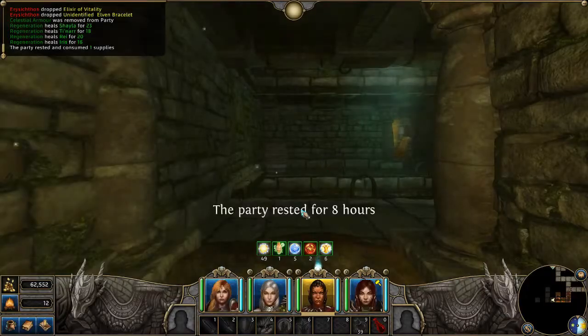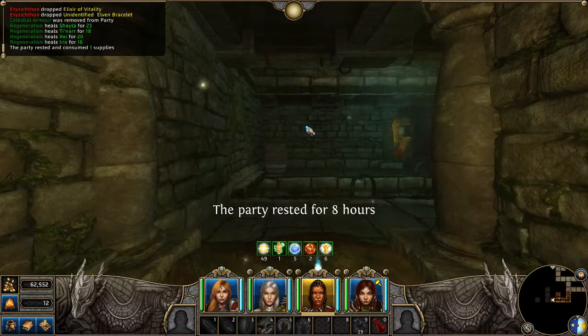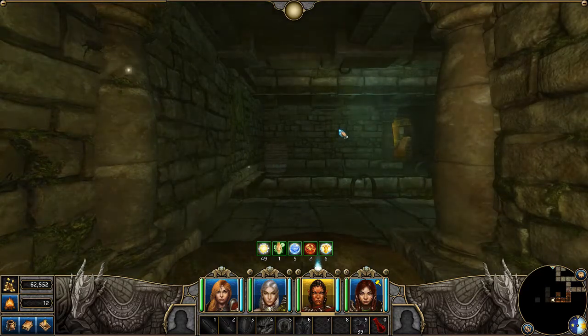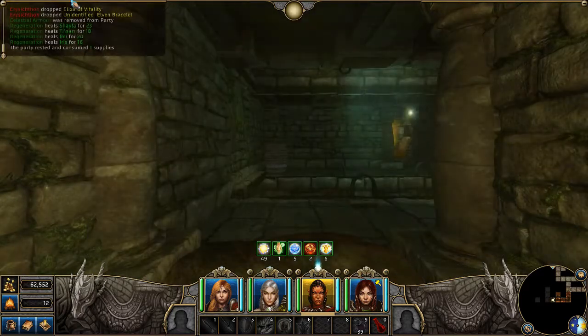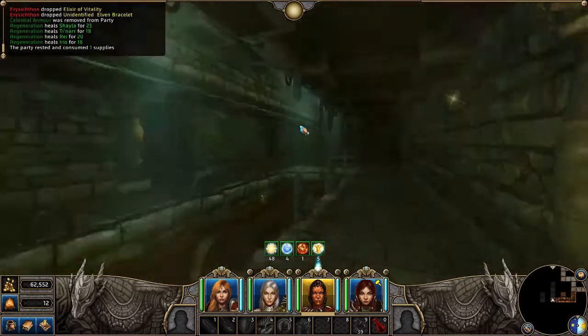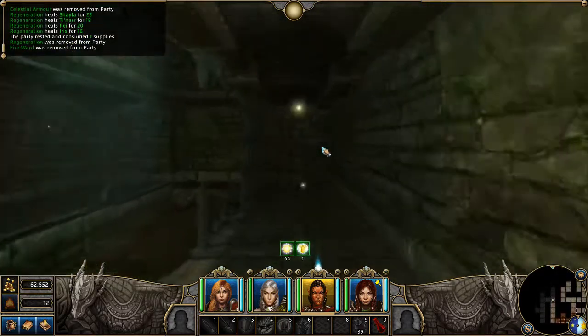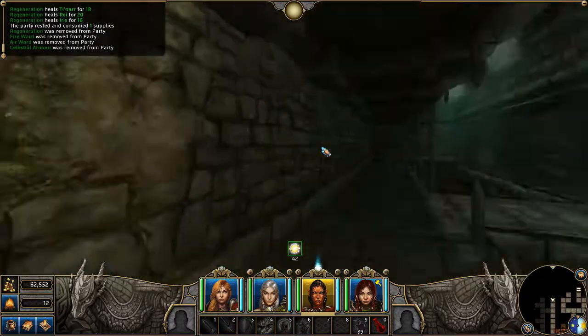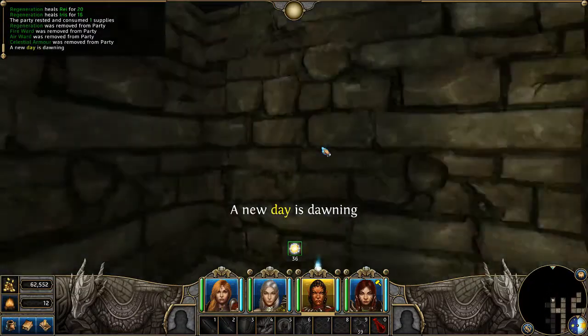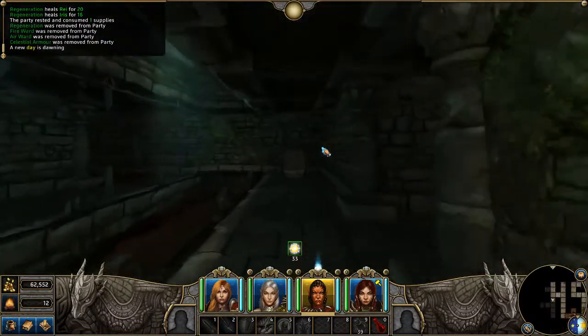So yeah, if you do have someone who's below the threshold of its explosion, they will go down, they will not get the experience. And it was a fair amount, 200 experience. It's a nice amount to get. But let's have a look around.